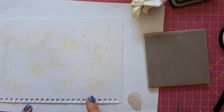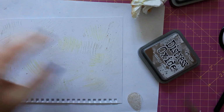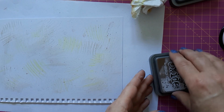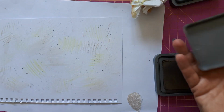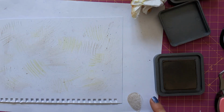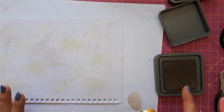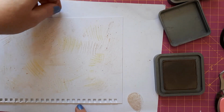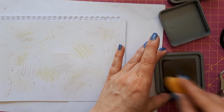And I think with a vintage photo, I will just do some ink blending rather than speckles. I'm not quite sure yet how. Let me have a quick think. Yes, I've just decided I'm going to have half of this with a vintage photo, so I can have a few darker shells, and with the others I'll leave them with a white background.